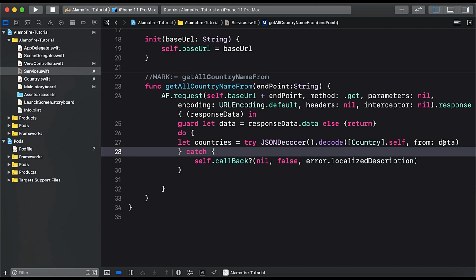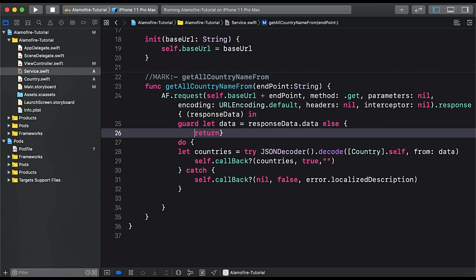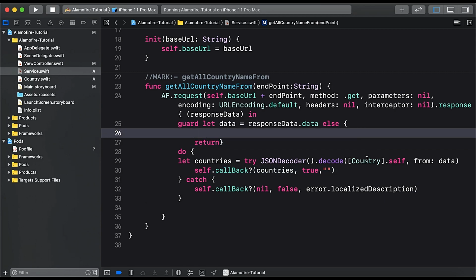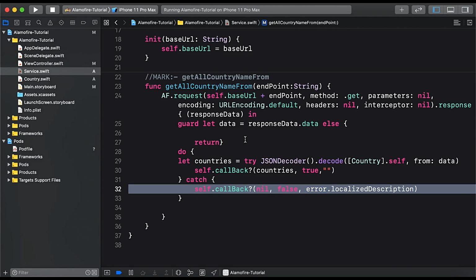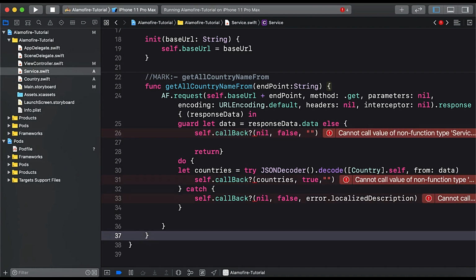Since we passed the country successfully, self dot callback, and here we need to pass the countries, then status will be true and message will be empty. Similarly here we have an error, so no message here. Okay, now we need to write a completion handler.